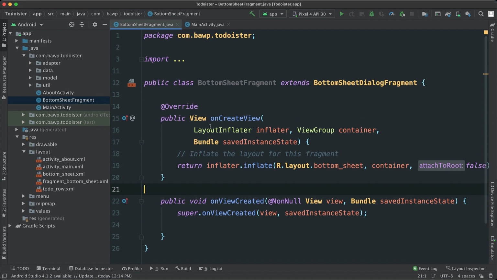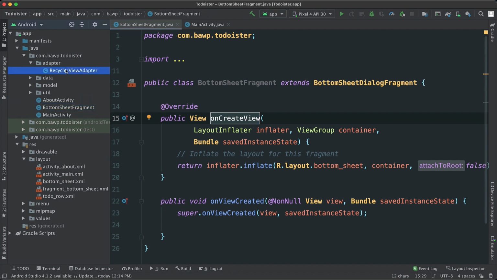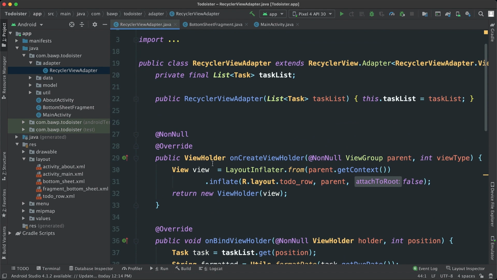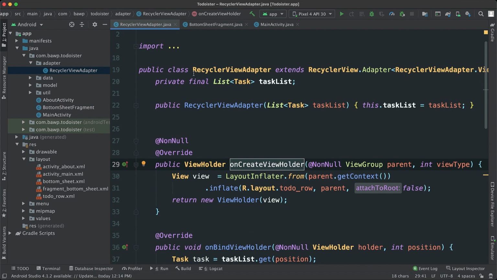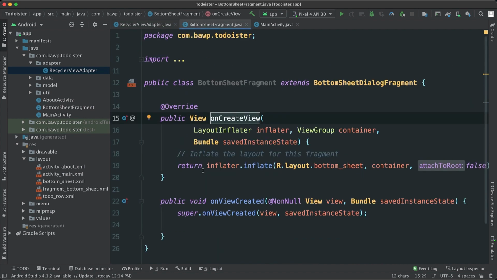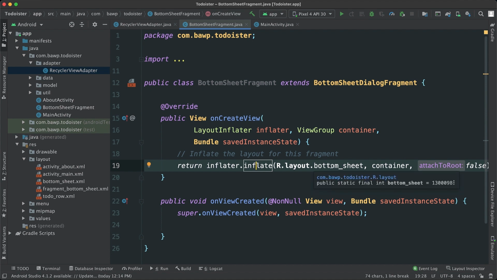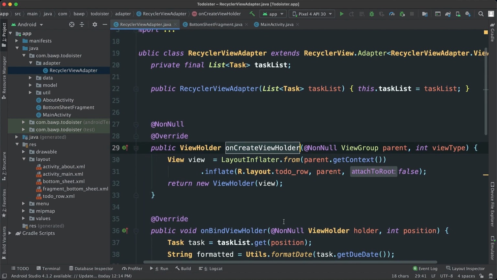You can see here we have a few methods, and the main method here is onCreateView. Now you've seen something similar before. If we go back to our adapter, there's a recycler view adapter. If you go up here, you can see there is this onCreateViewHolder, which is kind of similar to what we have inside of our onCreateView. Because here, what we're doing is inflating, right? Meaning we are getting the layout and inflating it to create an actual view object, which is exactly what we had to do before in our recycler view adapter. We use a layout inflater, we inflate that layout to create an actual view. So that is the similarity there.